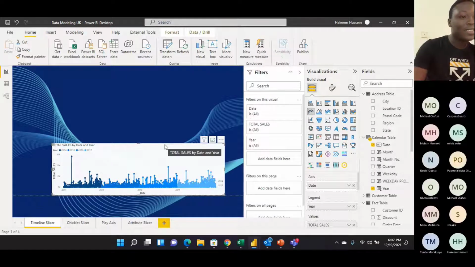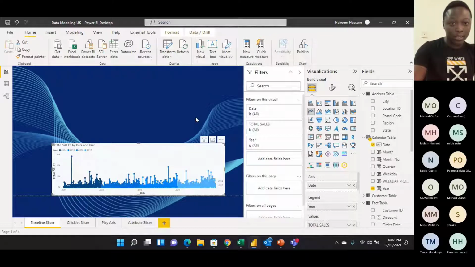Slicers are really important visuals that we use regularly when dealing with analysis and reports. There are several scenarios where our regular slicer might not be efficient enough to solve certain scenarios at hand, so we might need to use custom slicers.